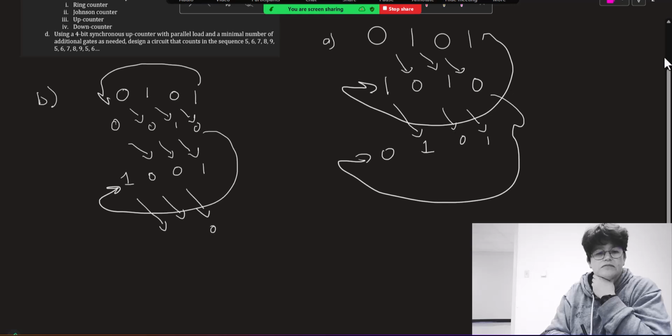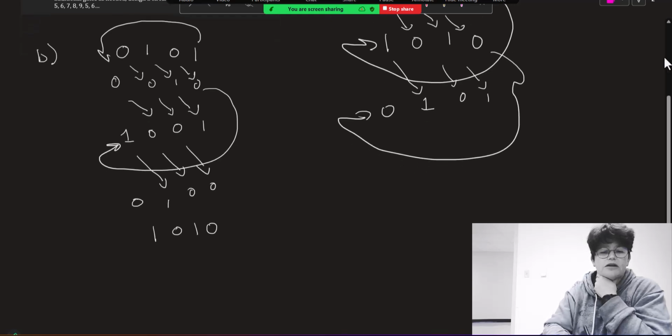Two states? No, because we have to get back to 0, 1, 0, 1. And I got to 1, 0, 1, 0, but I'm not back to the start yet.